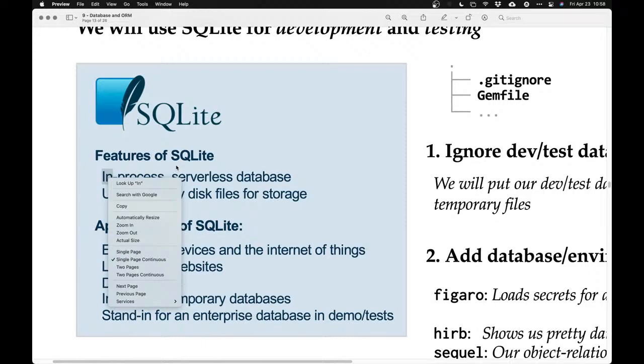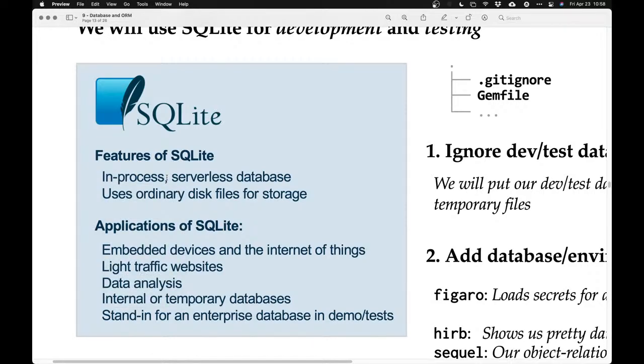In process: SQLite does not need to run as a server. I don't need to install SQLite and run a SQLite server on my laptop. SQLite is just a simple package that you can install in Unix or wherever you want, and you can just run it as part of your application.